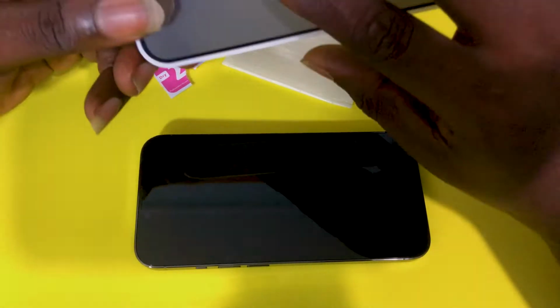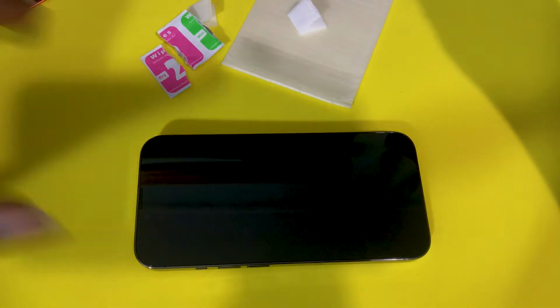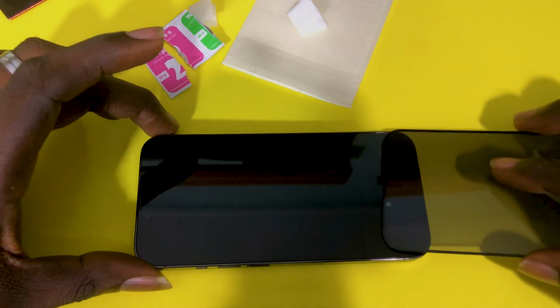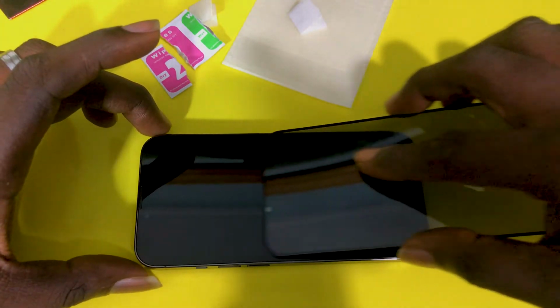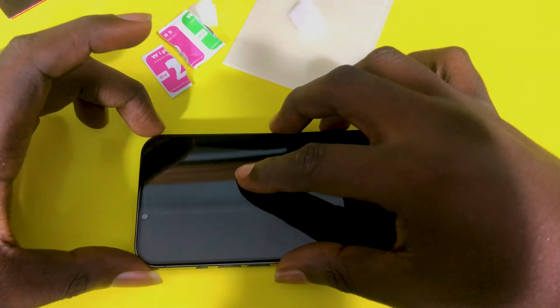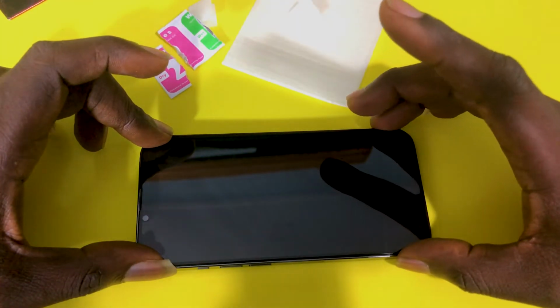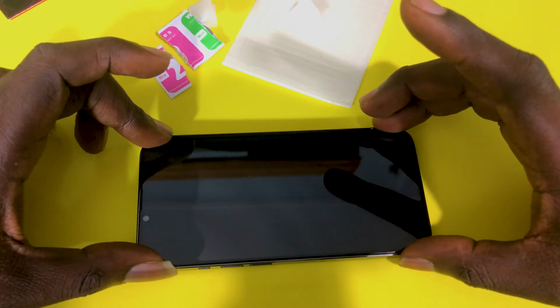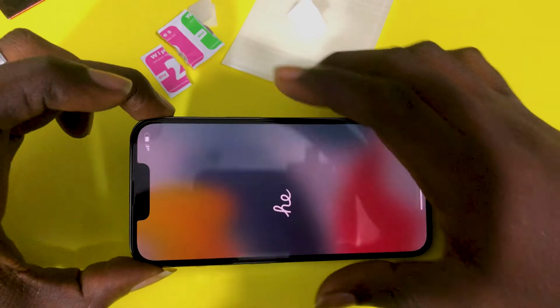Now we take the protector and peel off the plastic back. We use the protector to swipe across the screen just to get off any extra debris on the screen, and then we align the protector to the phone and make sure it's perfectly aligned.